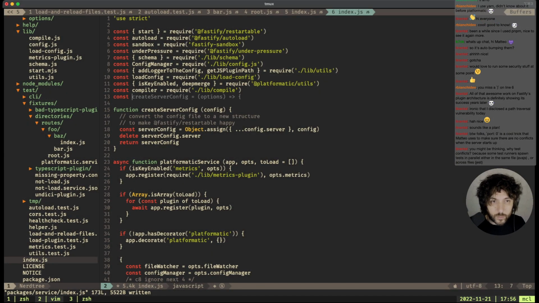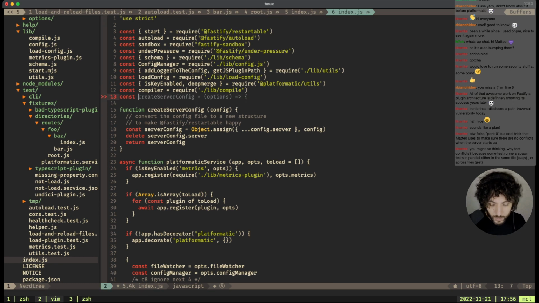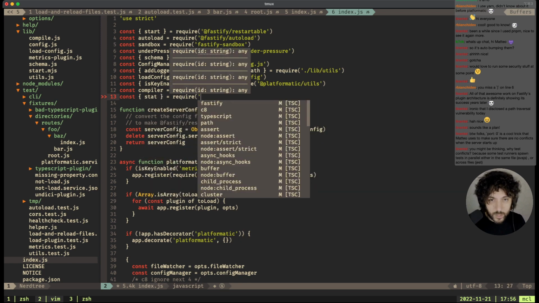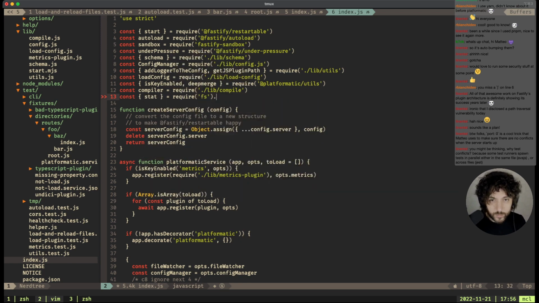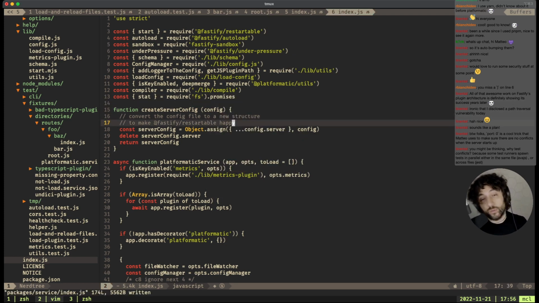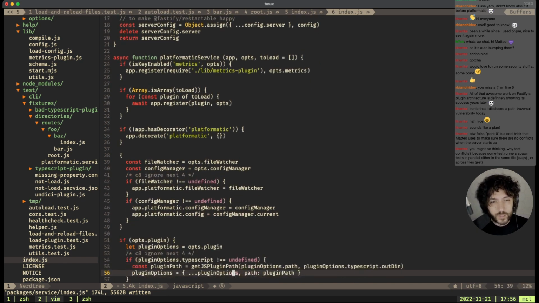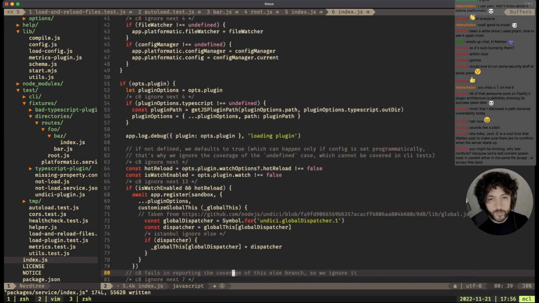Cool. So const stat, require fs promises. We still support Node 16, so I think we can't use the slash one, or maybe we can. If somebody can check, I would be very happy.